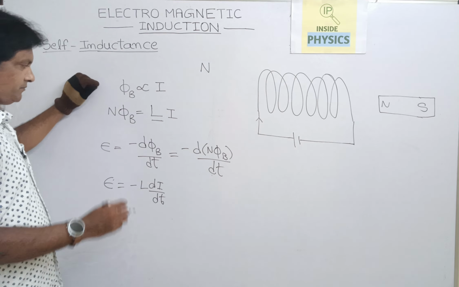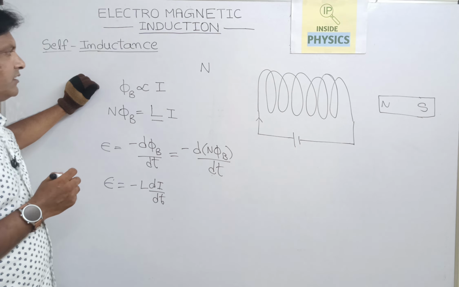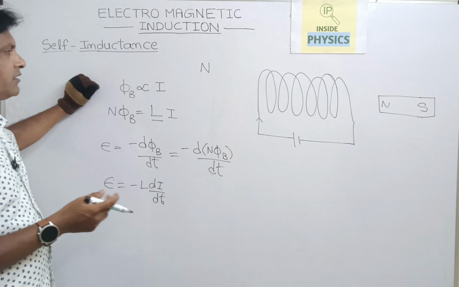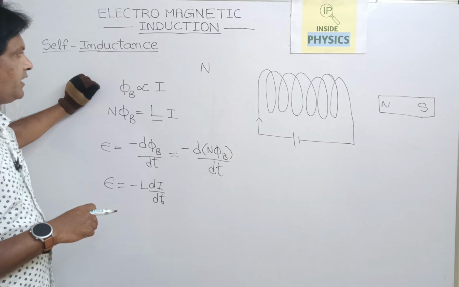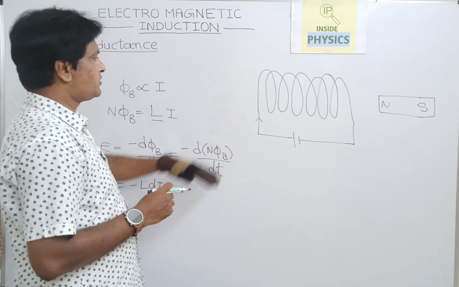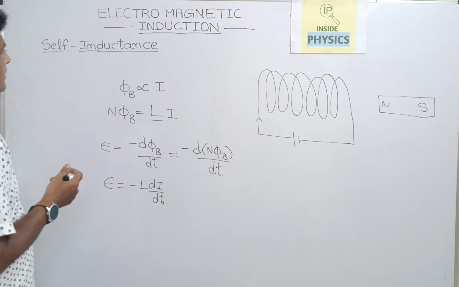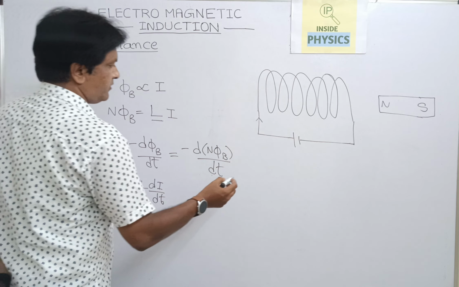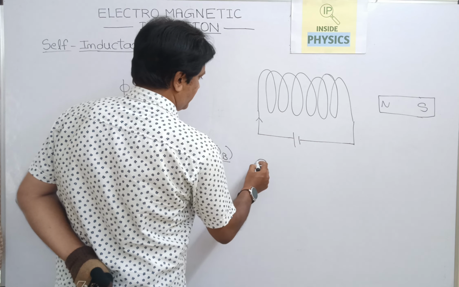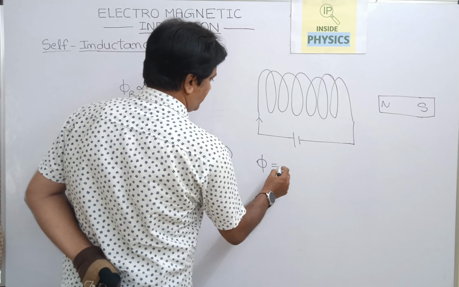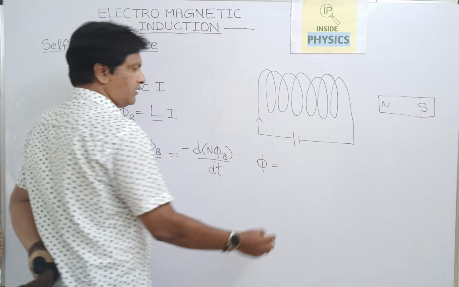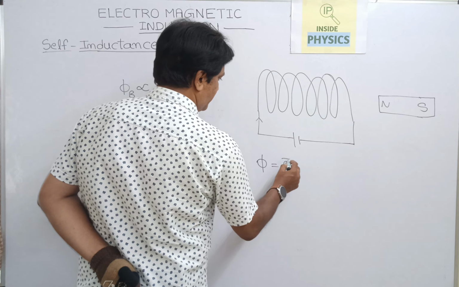Now with this information, we can have the formula for the coefficient of induction, that is L. We can calculate the self-inductance of a particular coil by having the terms which are related to magnetic flux. Here the magnetic flux will be represented by, we know the basic formula, B bar dot A bar.